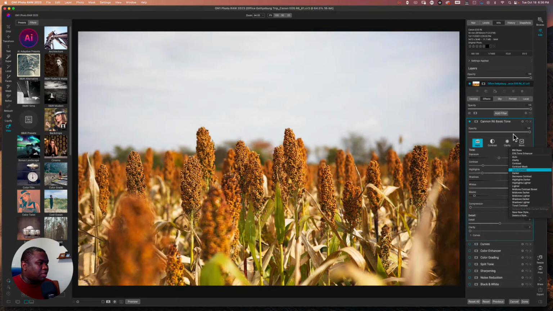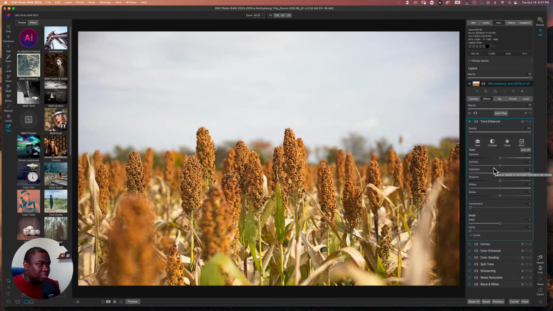Now, I am going to leave that alone, or actually, I'll just go ahead and select one. I'll go with my R6 tone enhancer because I shot this on my EOS R6, if you look up here in the info section. So this is where I like to start with my tones, with the camera profile that I have set on my Canon R6. So this works out for me quite well, and I get to do this on all of my images, if I so choose.